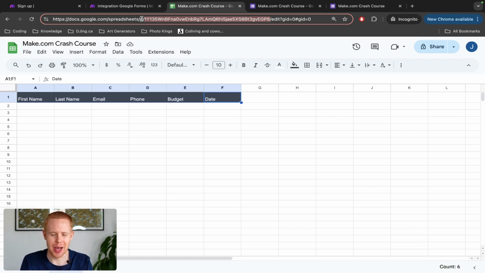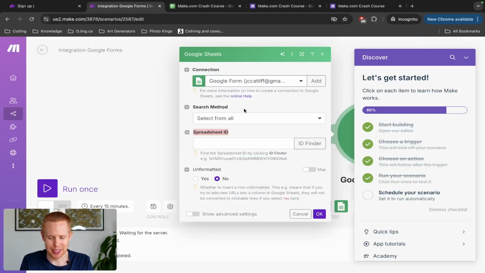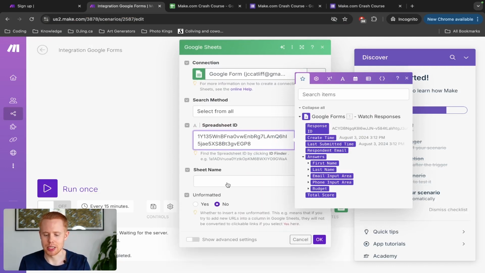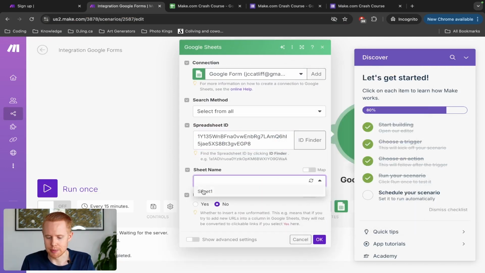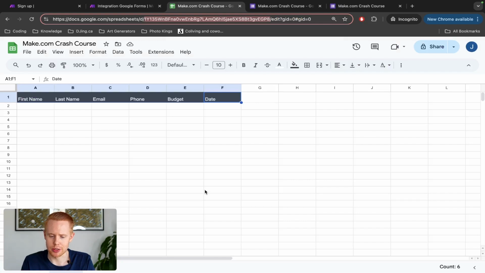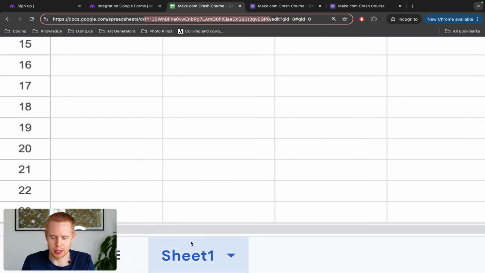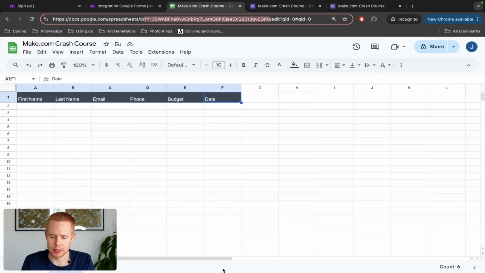I'm dying to know. And then here's the ID of that particular Google Sheet. We'll copy that and paste it in here, and it's automatically going to load that spreadsheet up. Now, with the sheet name, there's only going to be one default standard right now, because we have one particular spreadsheet, right? We don't have multiple. If you were to create multiple, you could select a different one.